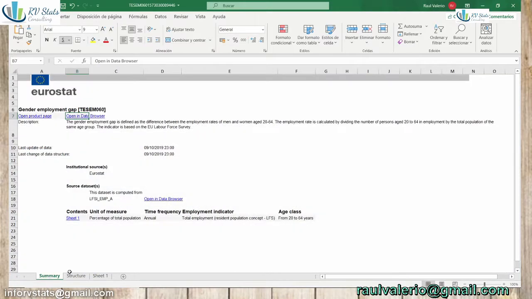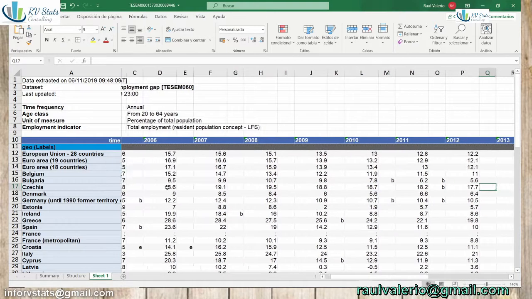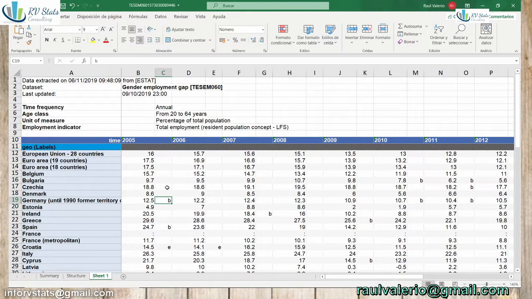you will have this file, as I have here, where I want to work with this data only. Countries versus years, where we can extract the percentage of gender employment gap, of course, between males and females. This is the idea. I want to show you how to do all these steps and finally just work with that single table in R. Let's see now how to read this file in RStudio.